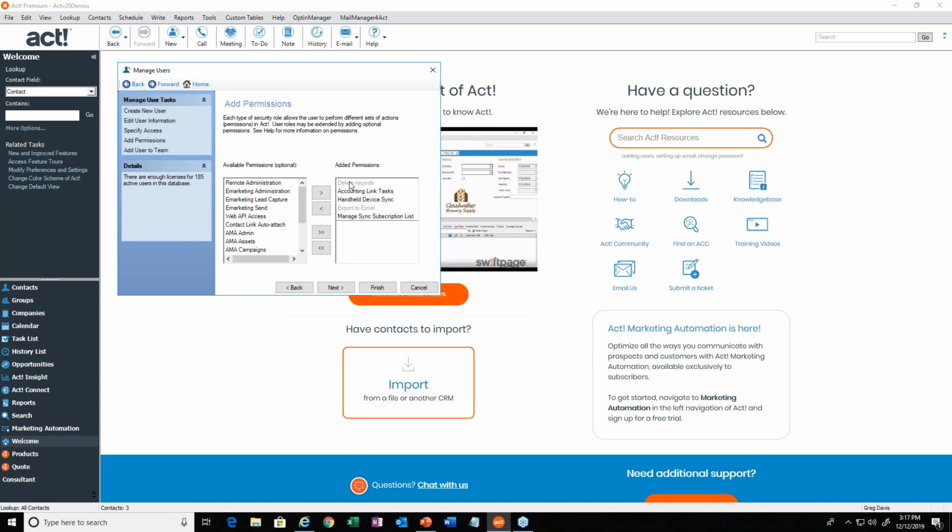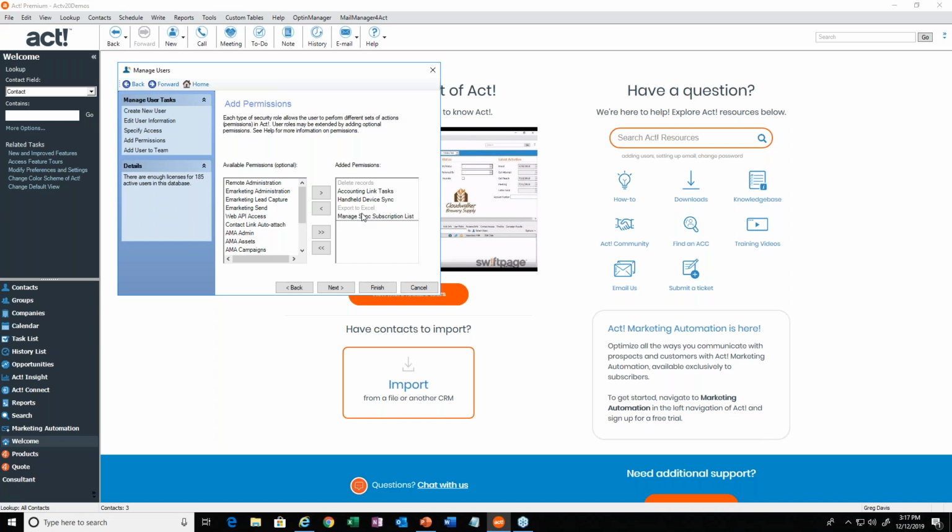So if you don't want them deleting records, you can also move that information over to the left. These are already kind of grayed out because the security role already gives them the ability to do these things. So this is tied into a security role as well, the administrator and the restricted security levels, things like that.